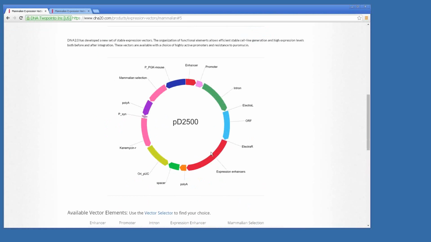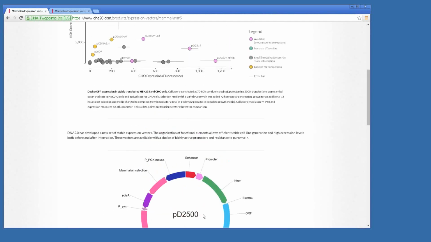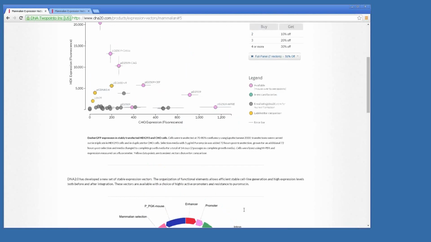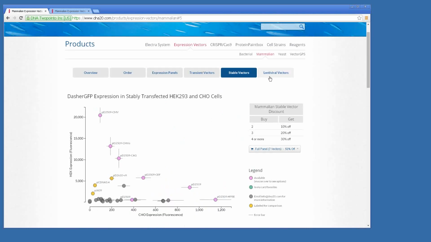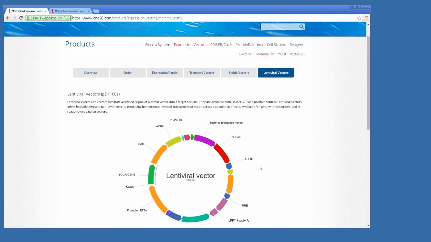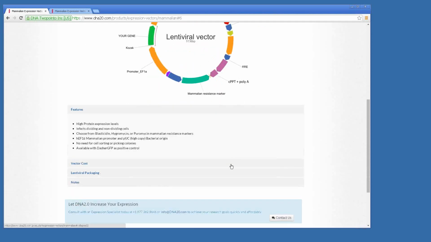Here's the backbone of our stable vector, and each vector on this graph is some variation of this backbone. We also have lentiviral vectors, and we currently have a large in-house R&D investigation to improve our lentiviral expression vector.